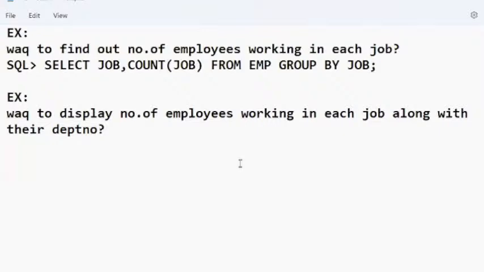Okay, right. So this is the next information for us. And now in this, what I need to do is the number of people in each job along with their department number.